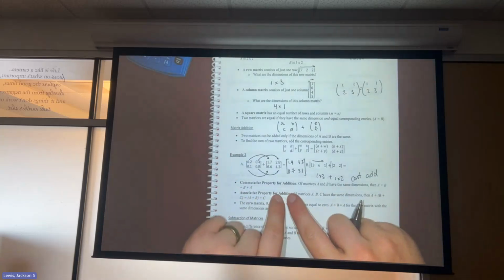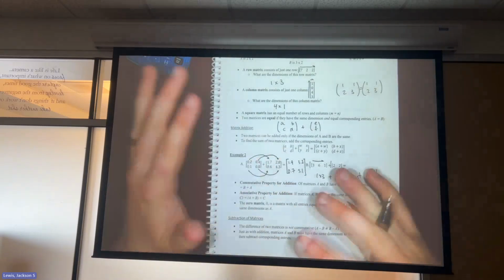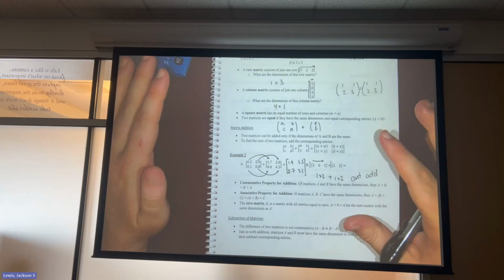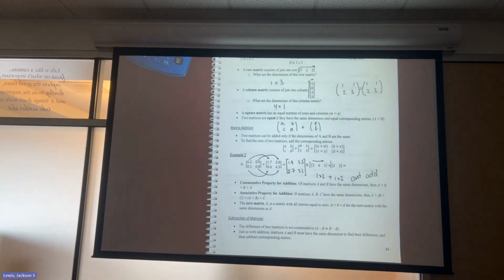Matrices are cool, at least with addition. They obey the same rules that numbers do, right? If I add A and then B, it's the same thing as if I flipped it around and added B and then A. Similarly, if I group them together, if I do A plus B first and then add that to C, it's the same thing as if I did B plus C first and added that to A. So they satisfy commutativity and associativity. One thing that we'll see is that they don't do that when we're multiplying. Multiplying matrices, I can't do this times this and say it's the same as this times this. So that's where matrices start becoming kind of interesting.